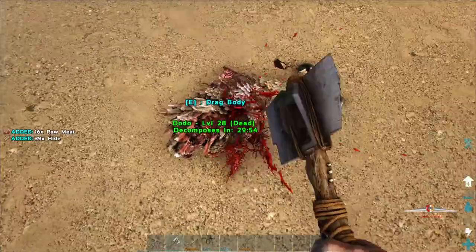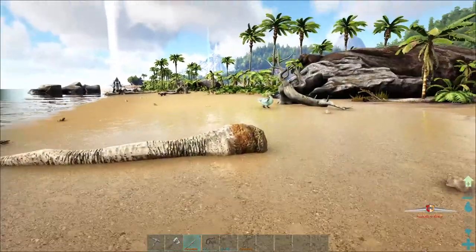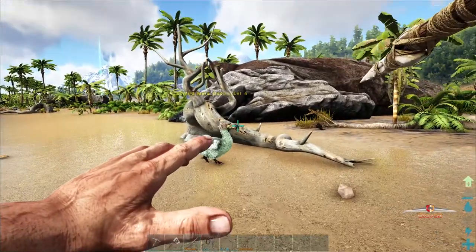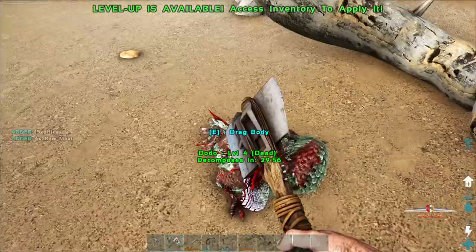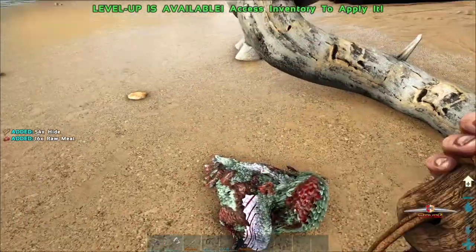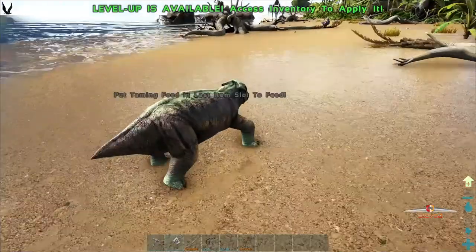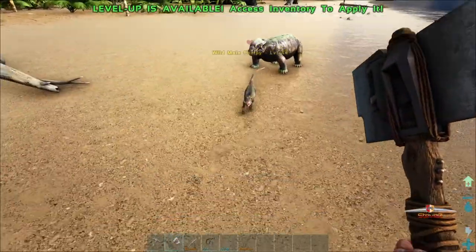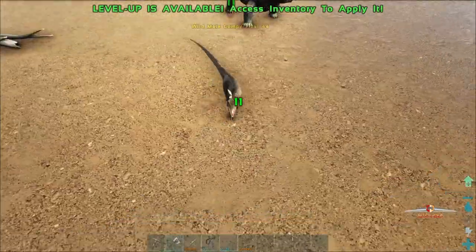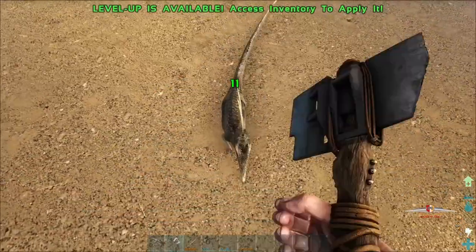Give me your beautiful hide and your yummy, yummy meat. Another dodo. Can I get a headshot? Oh, yes. Thank you. Dodo meat for the win. Oh, look at this guy. Oh, go away. Go away.